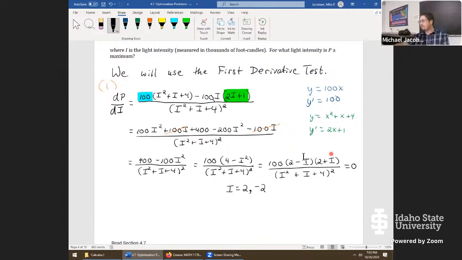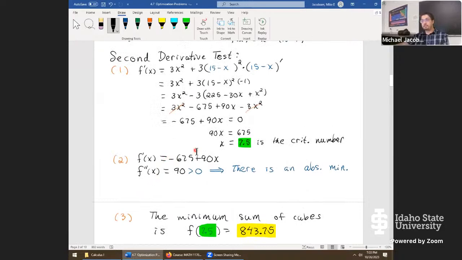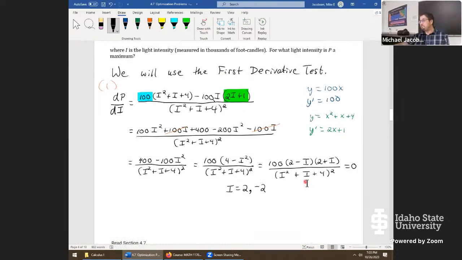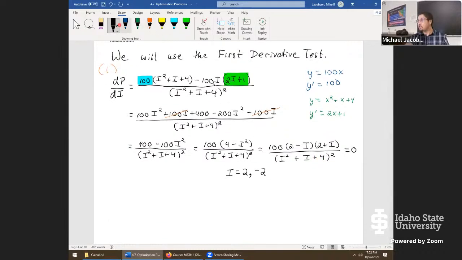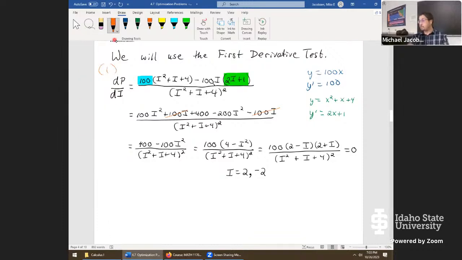I know I do, because lots of derivatives are nice, like right up here. There's no trouble with that first derivative. It always exists everywhere. But if you get something like a fraction, now we need to be suspicious about that. We wonder, is there any way that fraction could result in a 0 denominator? And if there is, we have to find those values. Those are new critical numbers in the problem. So let's take a slight pause here and take a look at the denominator and see if we can make it 0. I'm going to use the orange pen just because it's kind of scratch work at this point, but it's something we need to look into.